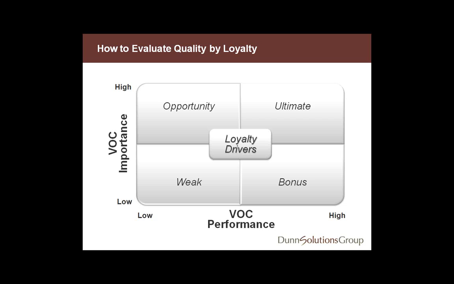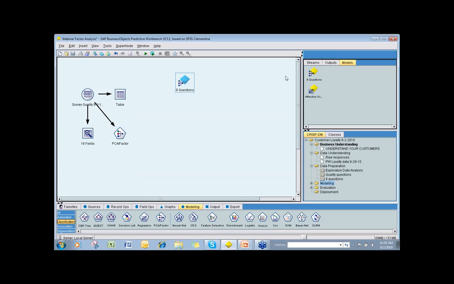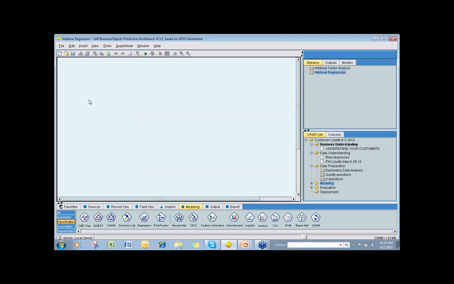So let's look at these numbers and analyze them to understand what the relative importance is by conducting a regression analysis. The prediction technique, regression analysis, studies the relationship between the fluctuation in the ratings between the 9 quality attributes and its effect on the loyalty dimension.